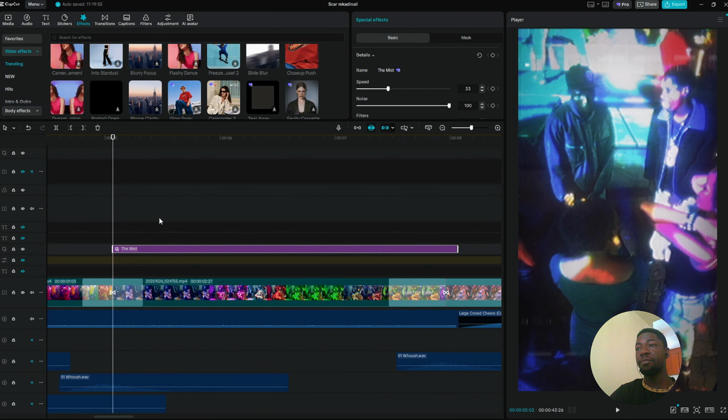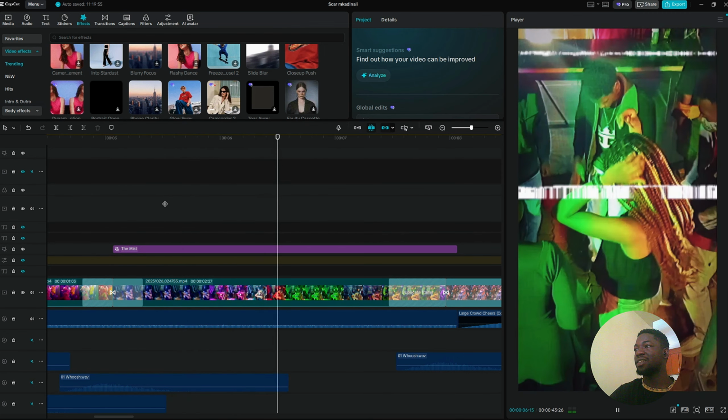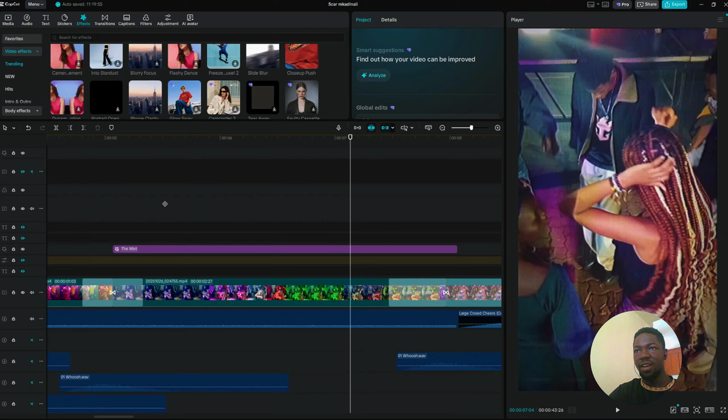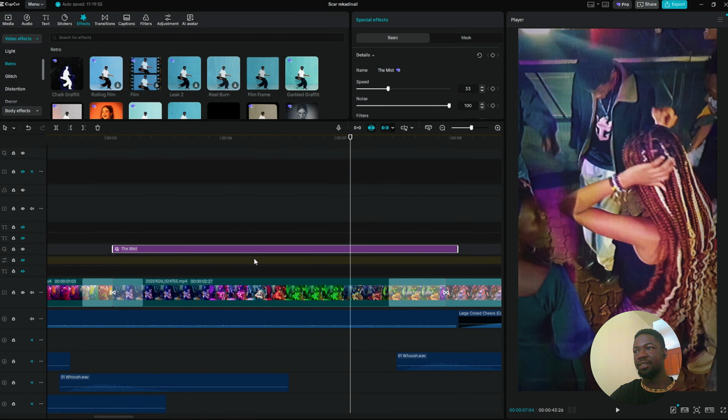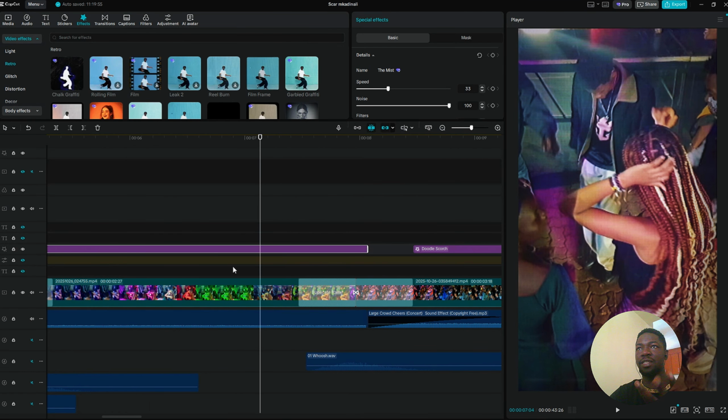And then here we have a mist effect. Some sort of 1990s effect. This one you can just drag and drop from here. Most of them are from the retro effect. I love using these ones for my edits. If you've seen my edits, you'll basically know that those are the ones that I use.